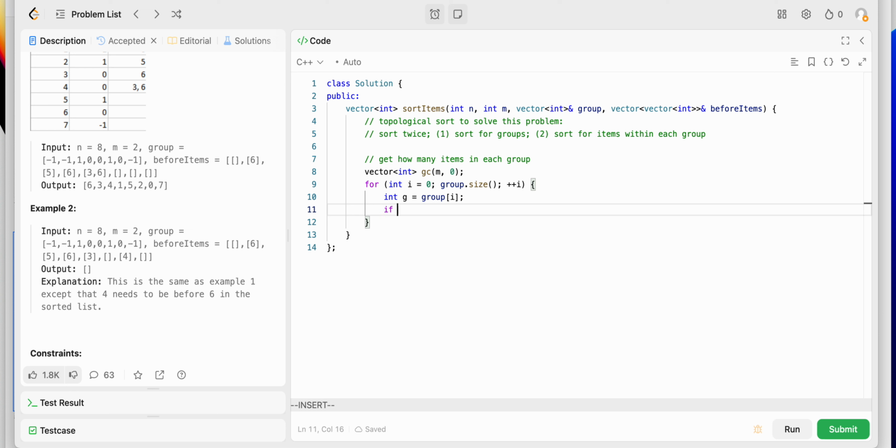And there are two conditions. First, G equals -1, right? It might not belong to any group. Then we add something at the back of group count, and we also update this item.